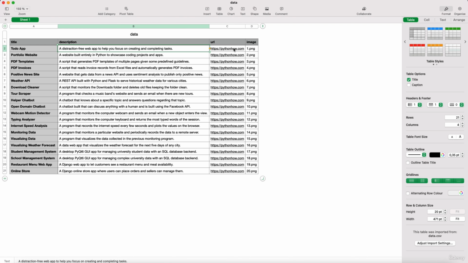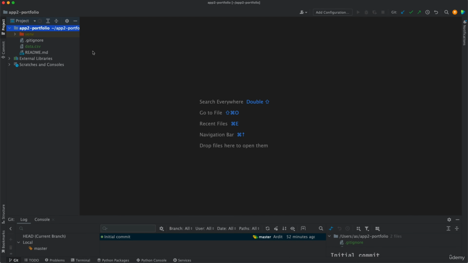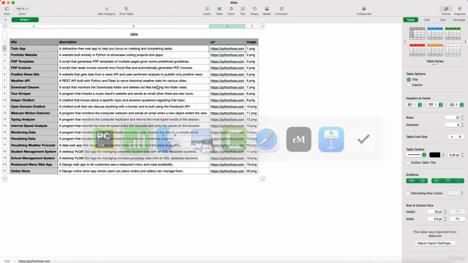So later on, after you have created your web app, your website, you can just go to this file and change that URL. And that will be reflected in the web app. That's why it's important to have the data stored in some sort of file instead of creating the data in your .py file, which we'll create in just a bit. So your Python program should get that data from external files. In this case, it will be this CSV file.